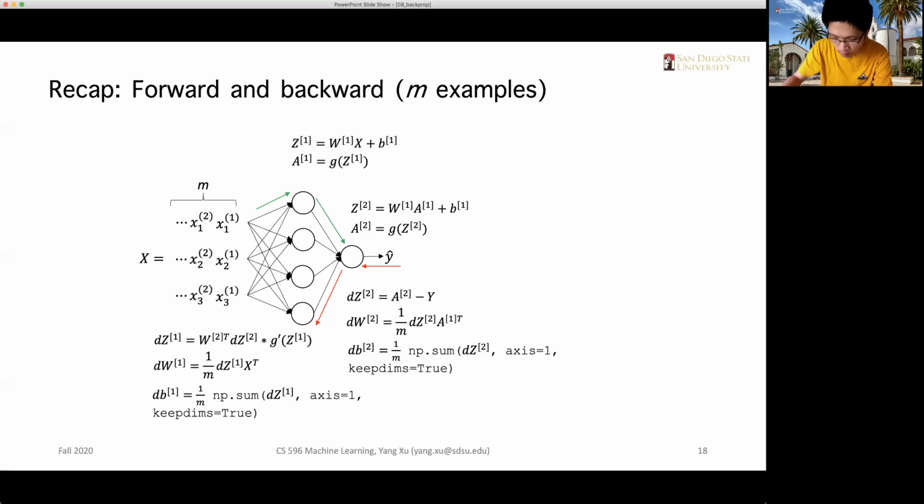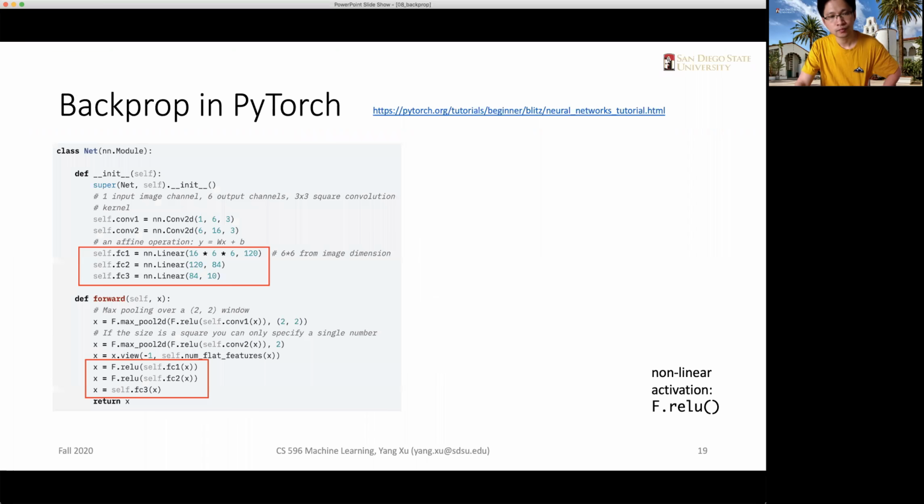But in practice, nowadays we don't implement neural networks manually from scratch. But that doesn't mean that the underlying mechanisms are not important. In order to understand why neural network models can be trained, it's very critical to understand the backpropagation algorithms.